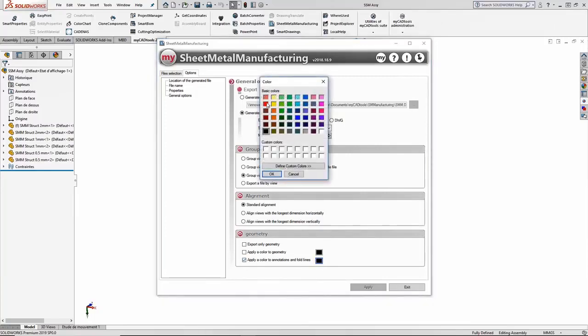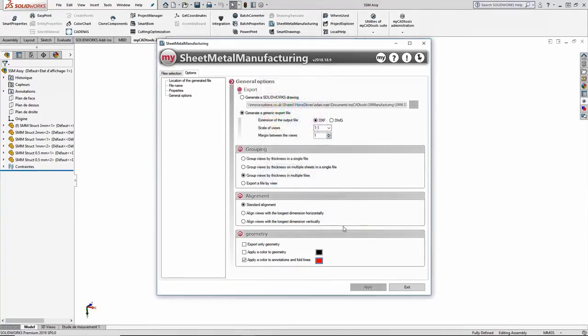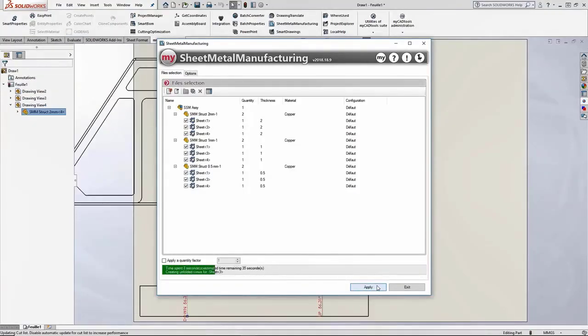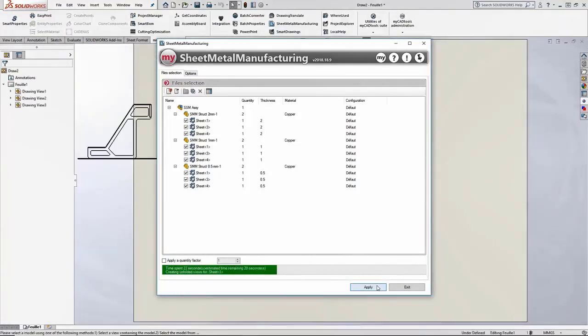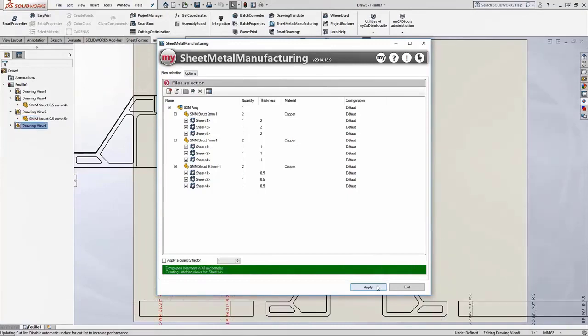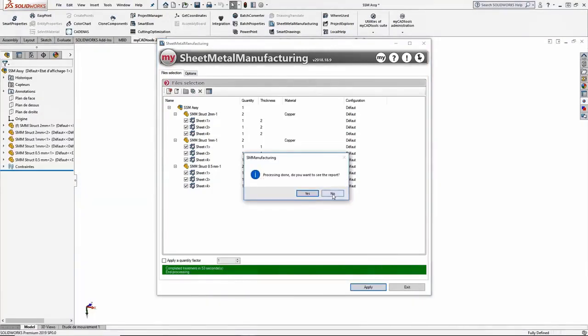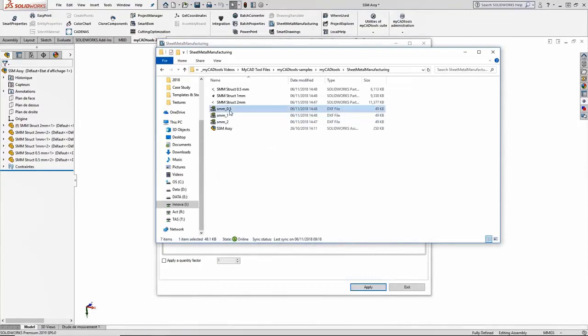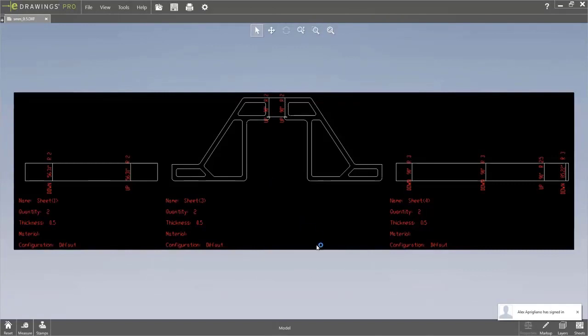We can then apply colours for the notes and annotations that we might have inside this document, so that then we can filter those out when it comes to manufacture. If I click apply, it will then run it across our files, and you'll notice it creating the drawings for us automatically in the background, changing the notes to red so we're not seeing those so much in the output file. If we take a look at the output that's been produced here, we've got 3 different documents, one for each type of thickness. We've got 0.5, 1 and 2 millimeters.